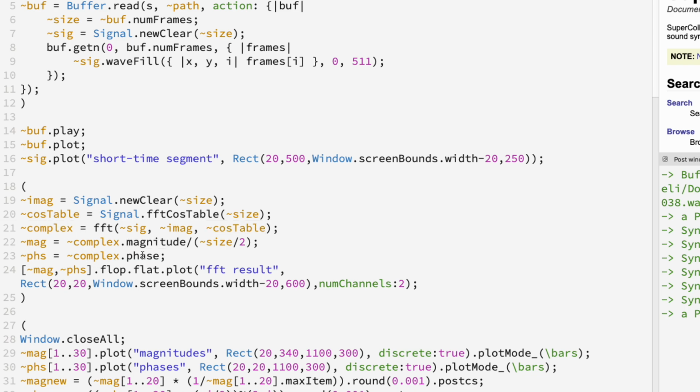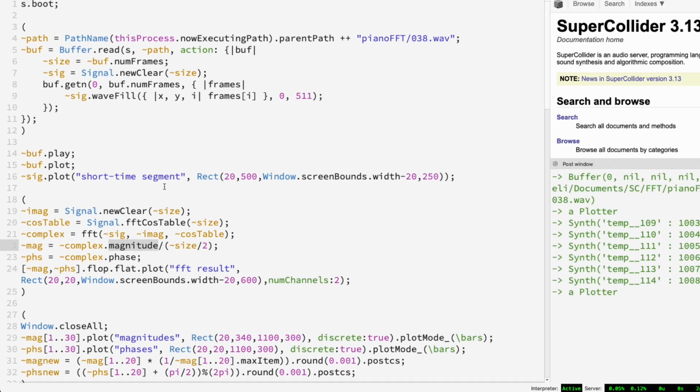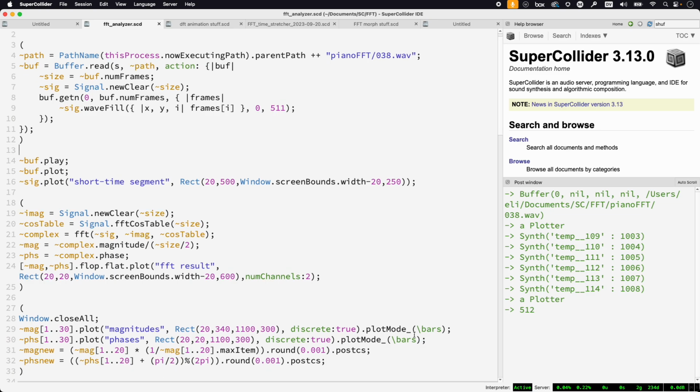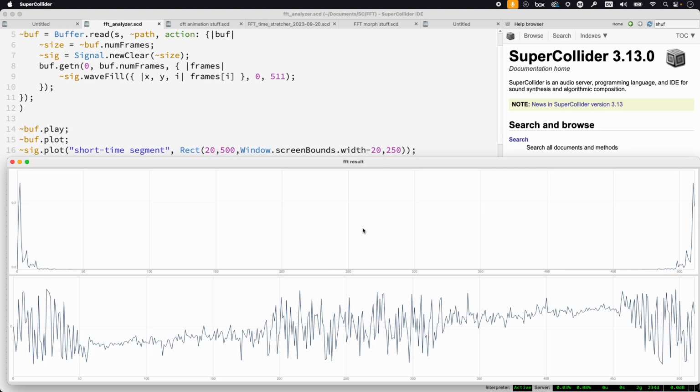Then we can call magnitude and phase on the complex number array result to extract what is essentially the amplitude and phase offset of each harmonic in this, I think it's 512 samples. Yeah, 512.